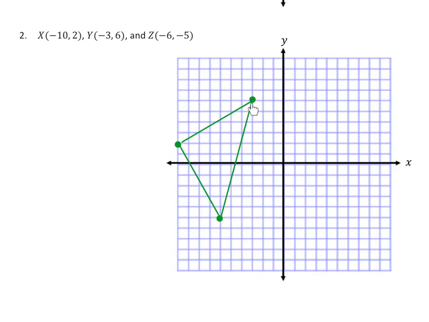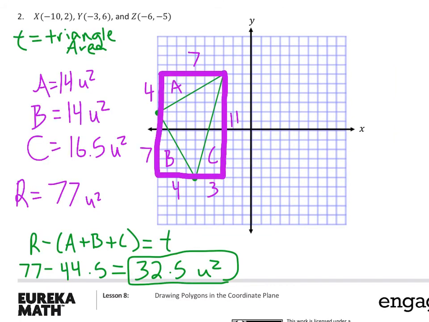But what we can do is we can box this in. So whenever I see triangles with all diagonal lines, what I'm going to do is create a rectangle all the way around it. And then I'm going to find the area of that rectangle. And then I'm going to subtract out the area of this triangle, and this triangle because it has vertical and horizontal lines. All right, so let's break this down.